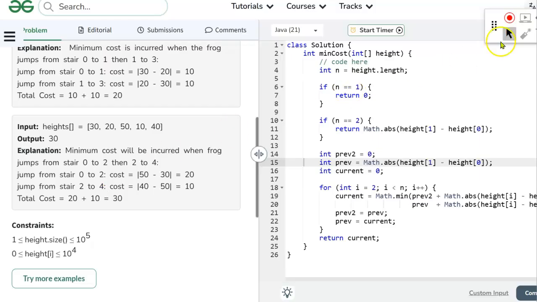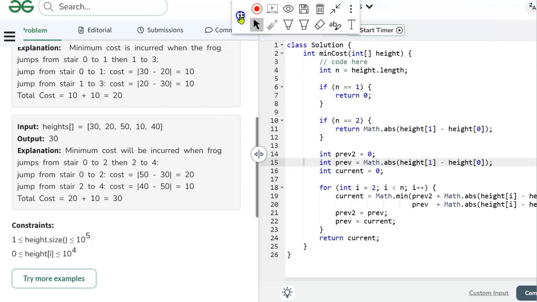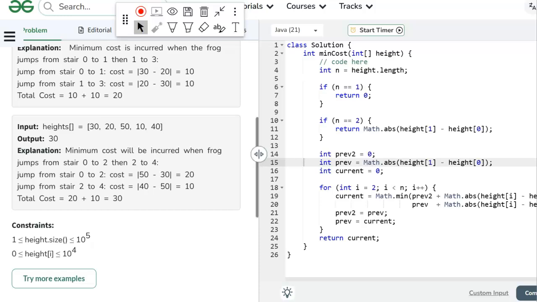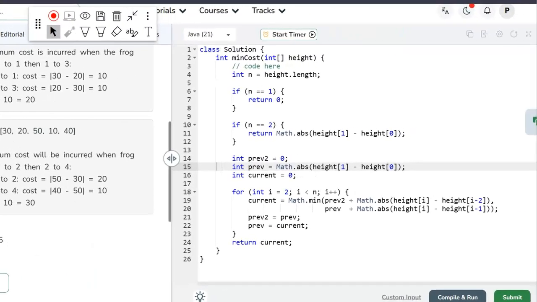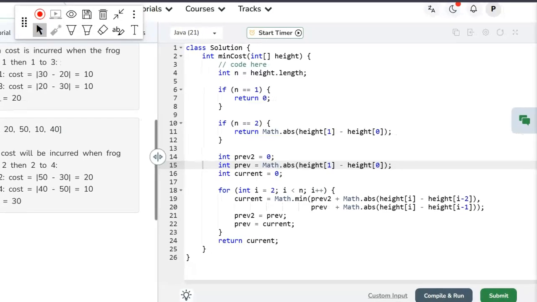Okay, let's try and go through this. I'm going to move this over here. We've got a couple of what you might call edge cases. Let's say that n is the length of the height array, and it is consistent with the constraints that the height array could have a length of 1.